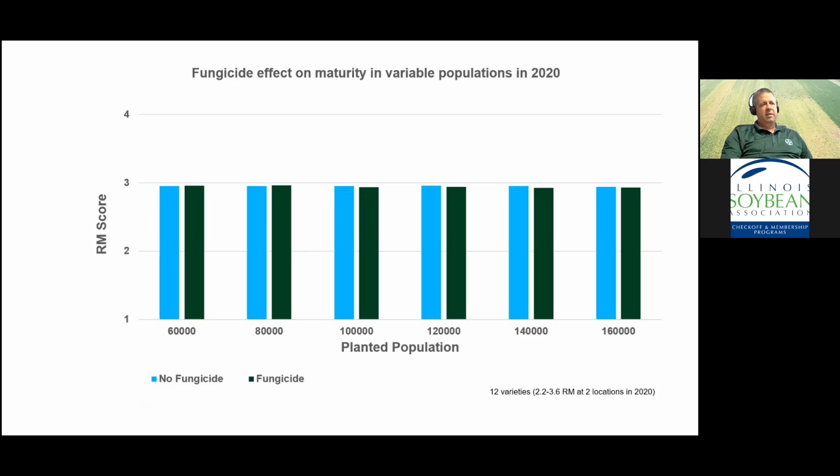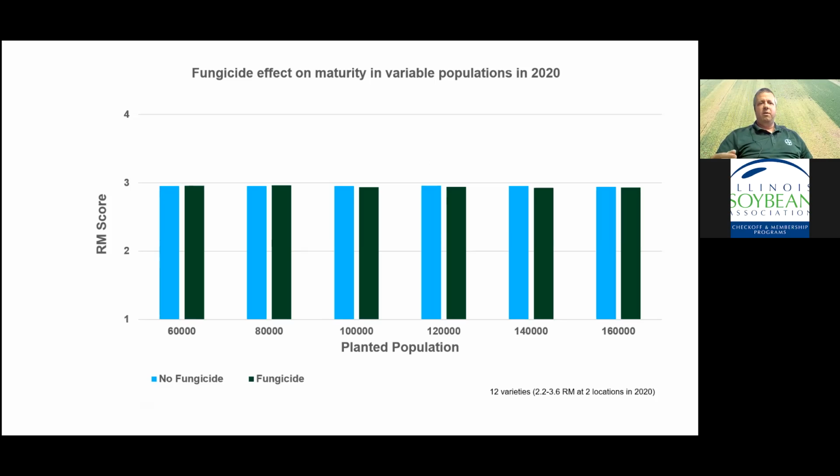So this past year, I wanted to look at how much of a maturity effect there really is. We had a couple of locations where we flew them with a drone, and we applied an algorithm to identify on what day the plants matured. This is generated automatically, and we're probably within a day. We can really identify when that plant is mature.